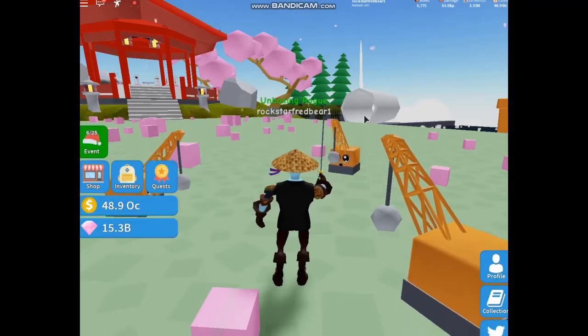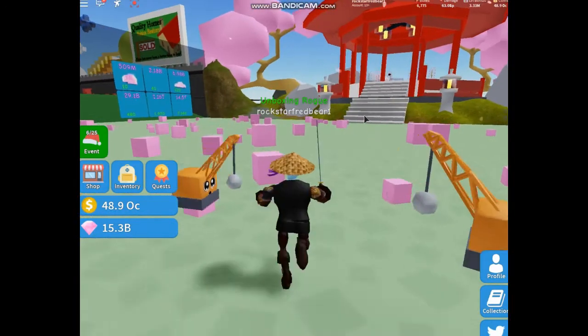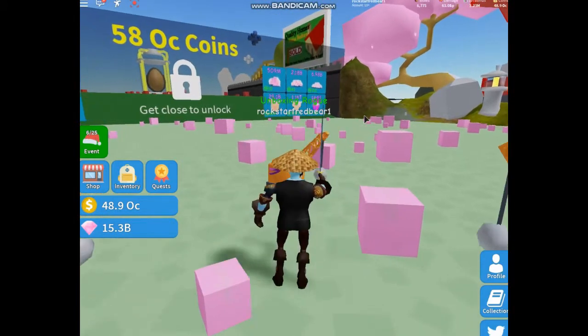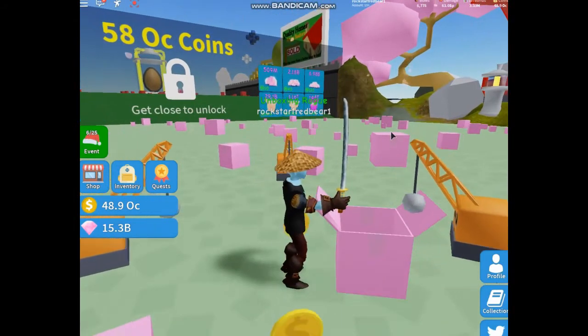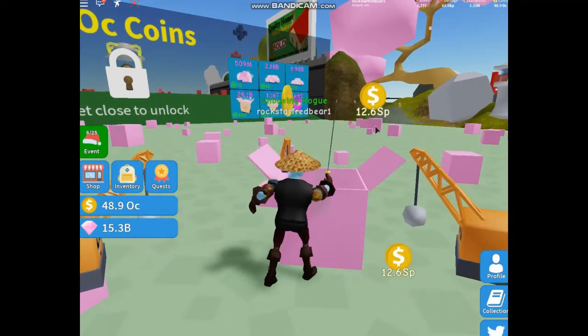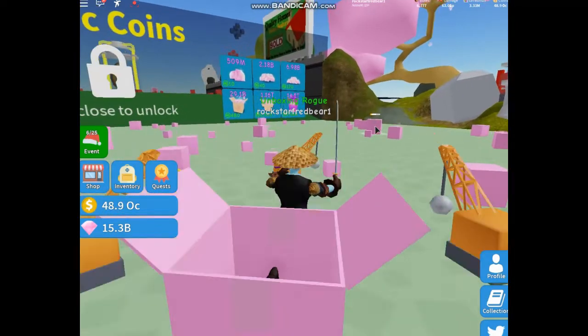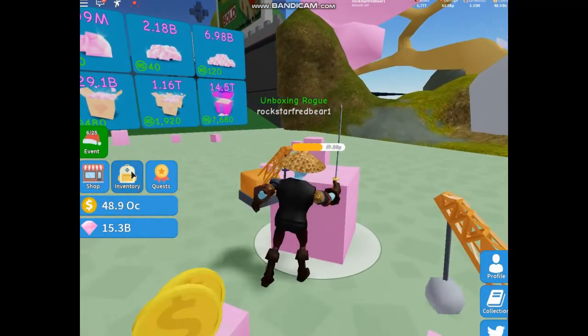Right, here you go guys, we're actually in the Ninja part, so let's show you around a little bit. Some of you have probably already done all this, but we're working our way up to get into that area very soon, hopefully. We've upgraded our swords, our pets, our hats, literally everything possible so far. I'll just show you in the inventory.